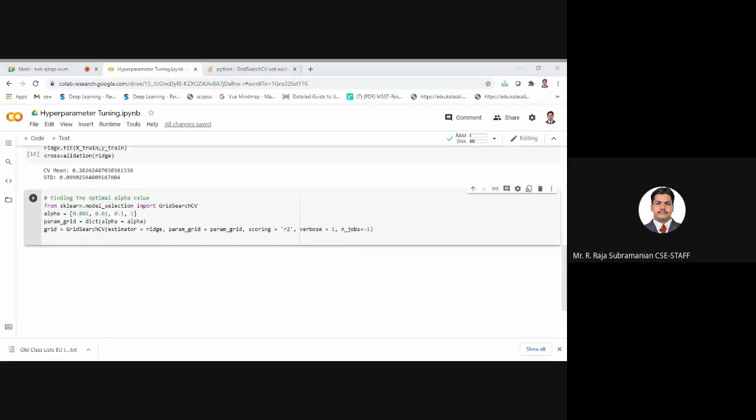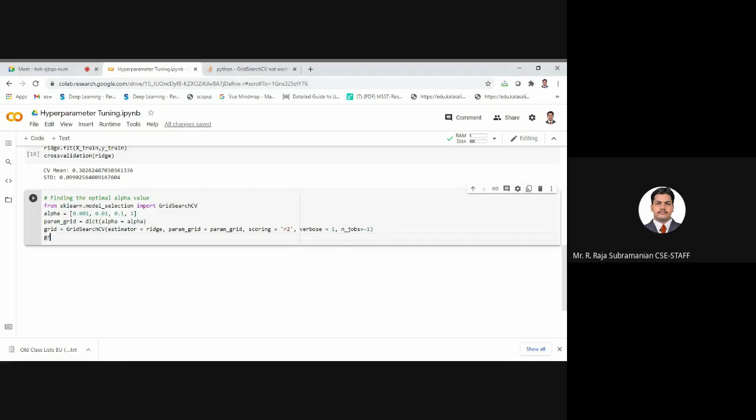Now what we are going to do is estimate with respect to our training and testing values. Now the grid search CV parameters are set. The grid search will fit the grid for our X-train and Y-train values, and we can find the result.